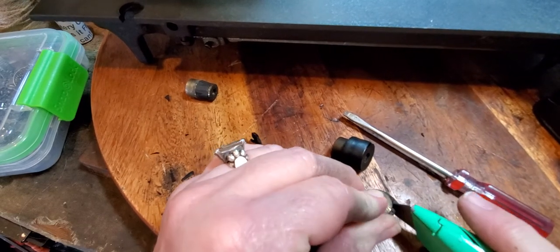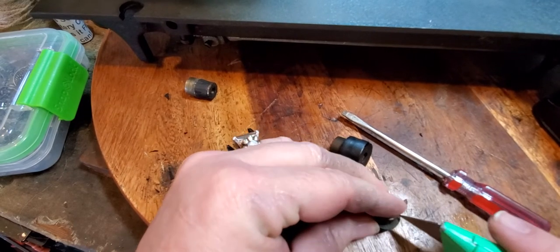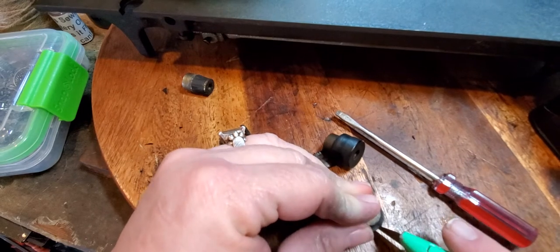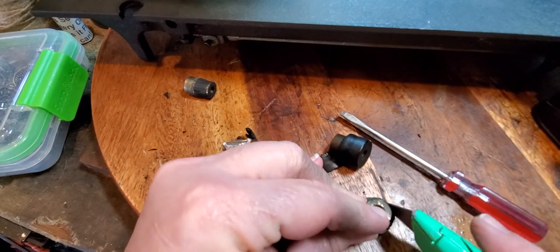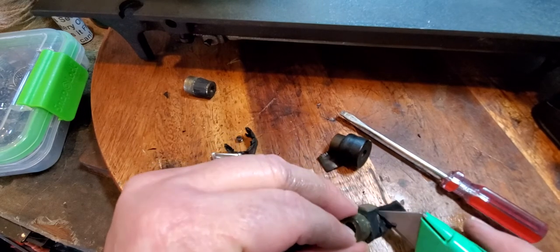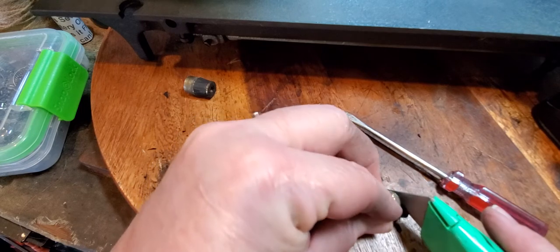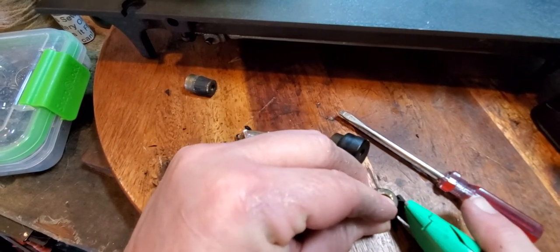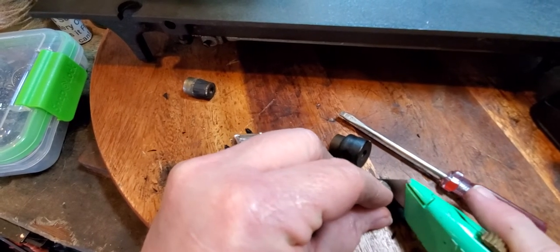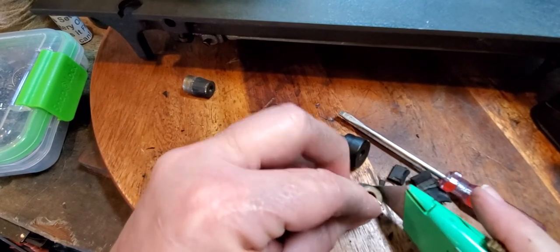So what I'm doing is I'm removing the rubber from all the way around the pulley, slicing it down, because there's a groove right there, and in that groove that rubber sits. And I want to leave that rubber in there because I'm going to cover this with leather, and I'm going to use that rubber as the base for the leather.